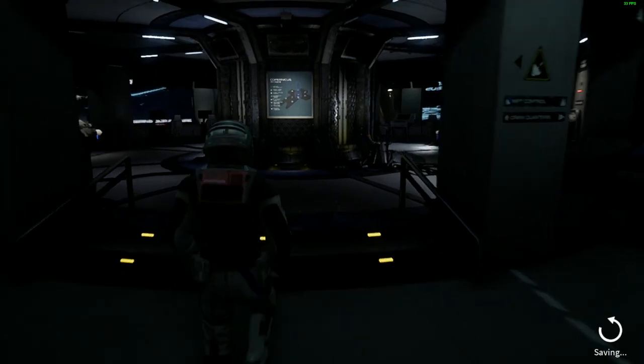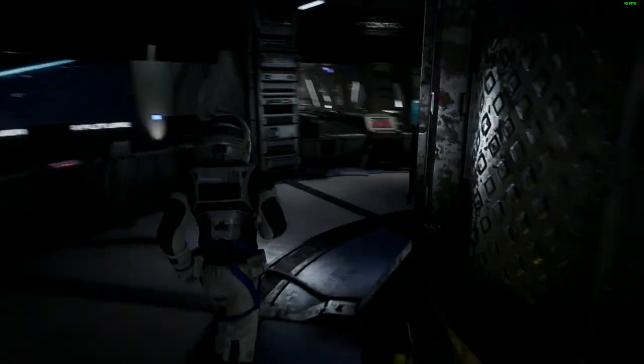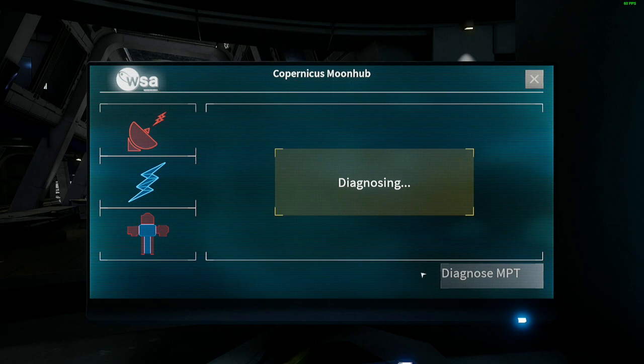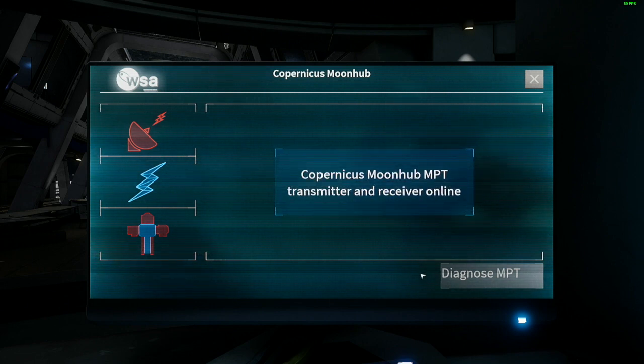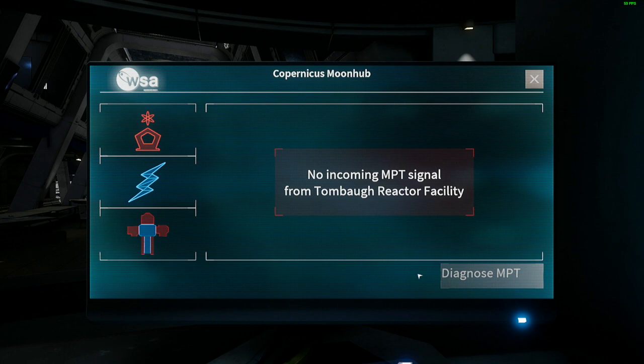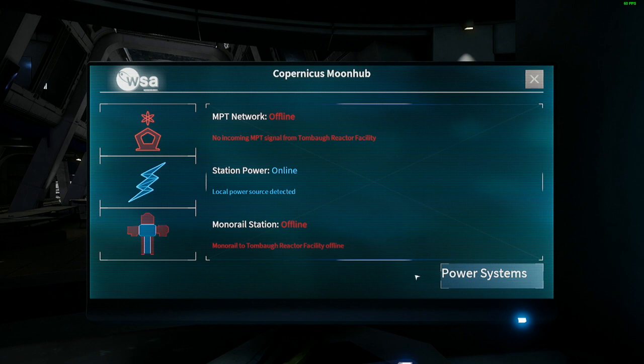Yeah, there was a panel over here. Oh, it's saving. How long's that been? Oh, no. Okay, I'm going to keep going. I'm loving it. Okay, station power's on. Diagnose. Okay. Oh, not established. No incoming signal from... Okay. Oh, Toonboro Reactor Facility. Monorail to Toonboro Reactor Facility offline. Oh no, I gotta fix a frickin' monorail?